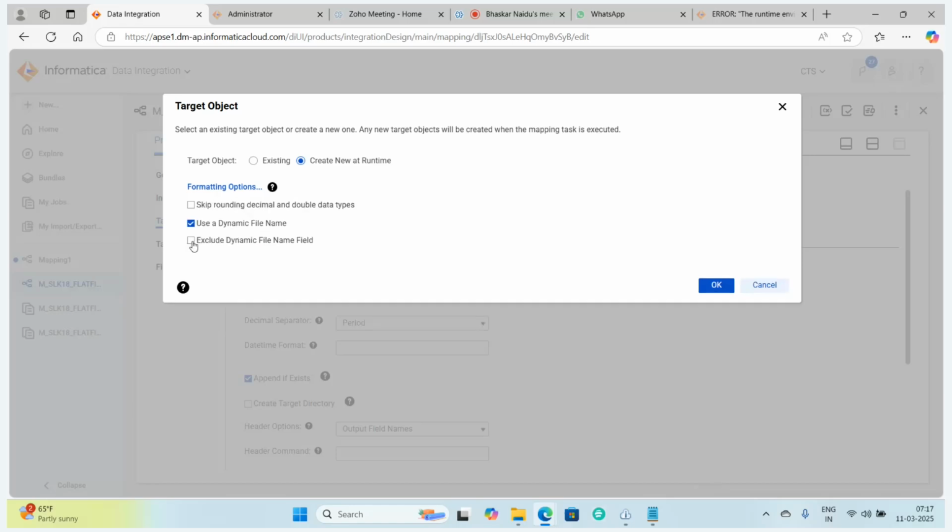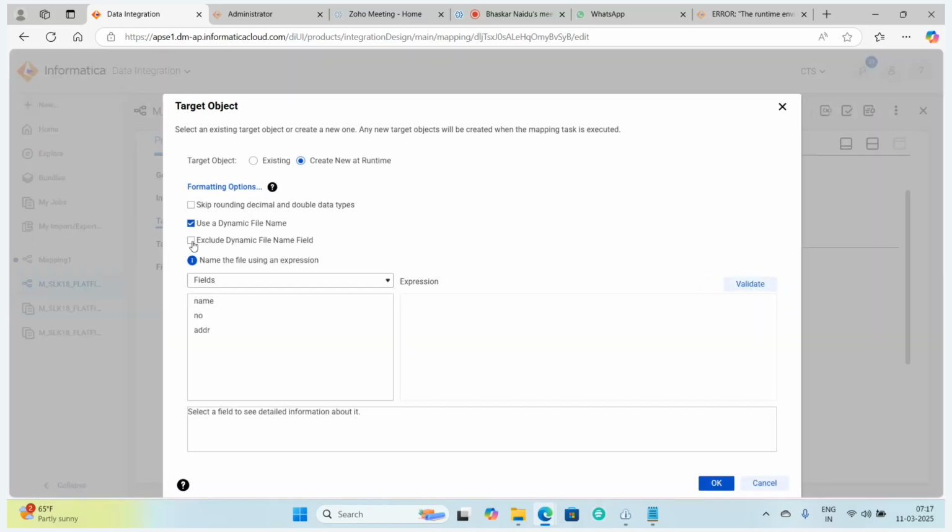Okay, the latest file will get generated automatically. So if you wanted to generate the file name with the date and timestamp, now we have to use this dynamic file name. Use the dynamic file name with which column we have to generate here. Either we can use that or in single quotes.